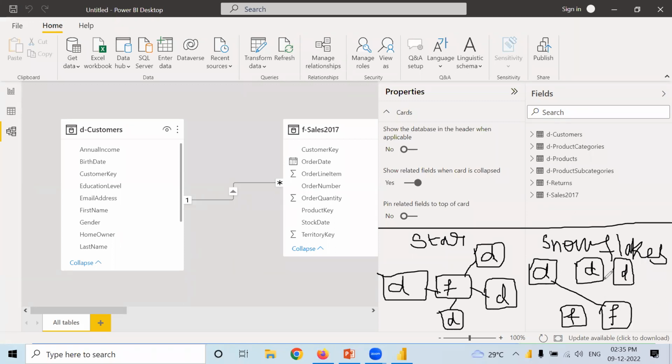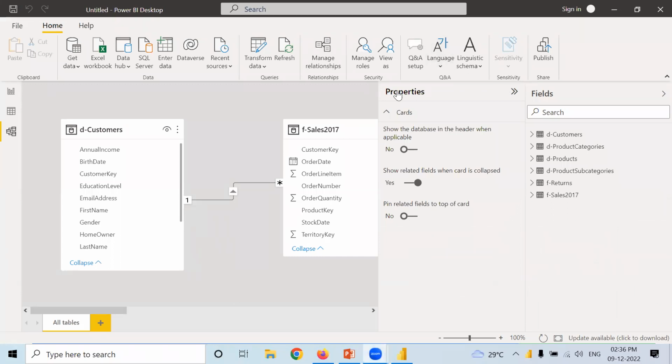Okay, it will be connected if there are some common columns between the fact and dimension tables. Is it clear to all of you what is a fact table, what is the star model and what is the snowflake model? The star model is basically easy to make and the snowflake model is the standard one in case of data warehousing and all. Right? Is it clear to everyone? Nobody is replying. Okay, I am clearing it.